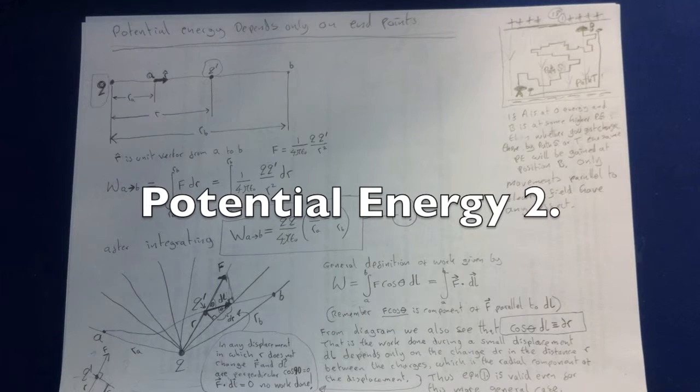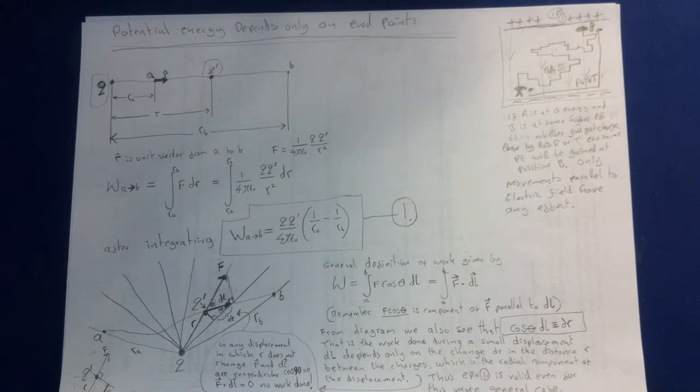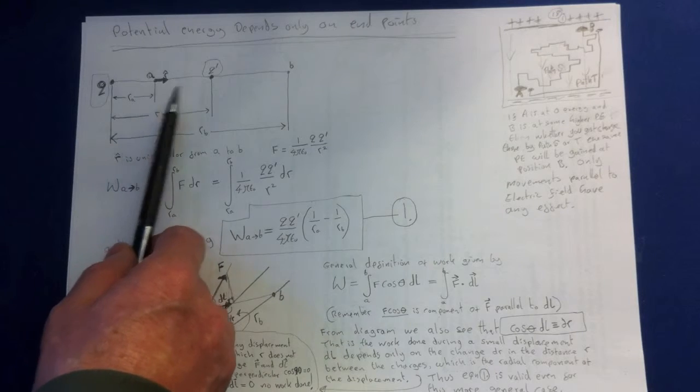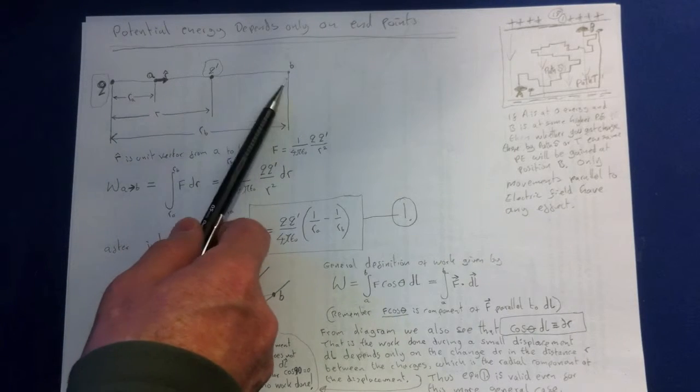Okay, let's consider next the work done on a test charge Q' moving in the electric field caused by a single stationary point charge Q. Such a force field is clearly not uniform, and we have to integrate to calculate the work done on Q'. We first calculate the work done on Q' during a displacement along the radial line from point A to point B in this diagram. So we're going to calculate the work done going from A to B in this diagram here.